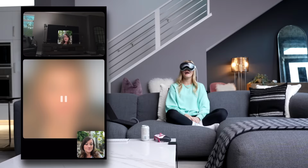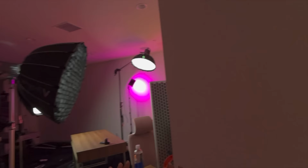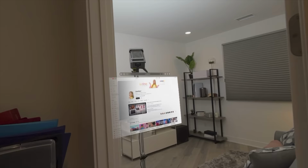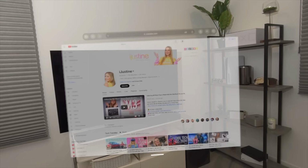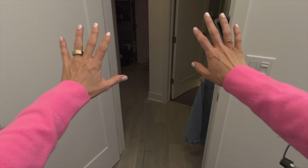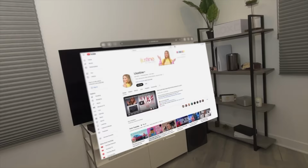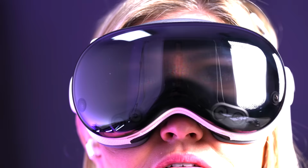Okay, bye. Hi, okay, so I was walking around. I forgot I needed to get something in here and then I walked back into this room, but the window is right where I left it. I left the window here in this room and I'm leaving now. Careful when walking around. The window stayed over there. It's where I left it. This is so, so wild.